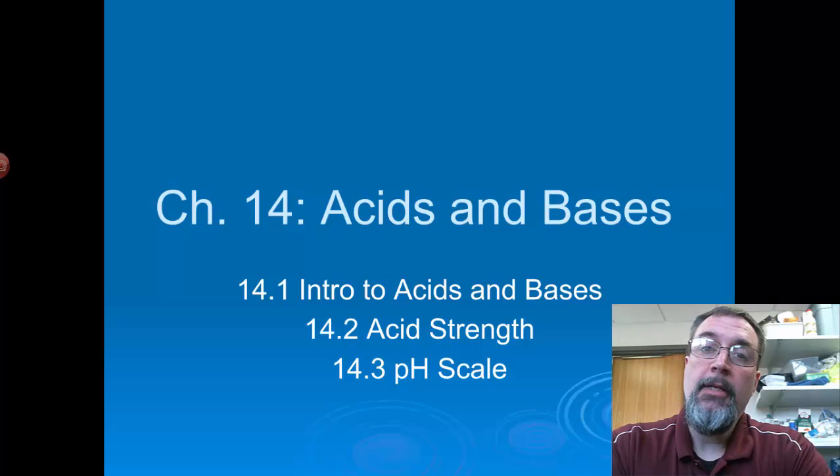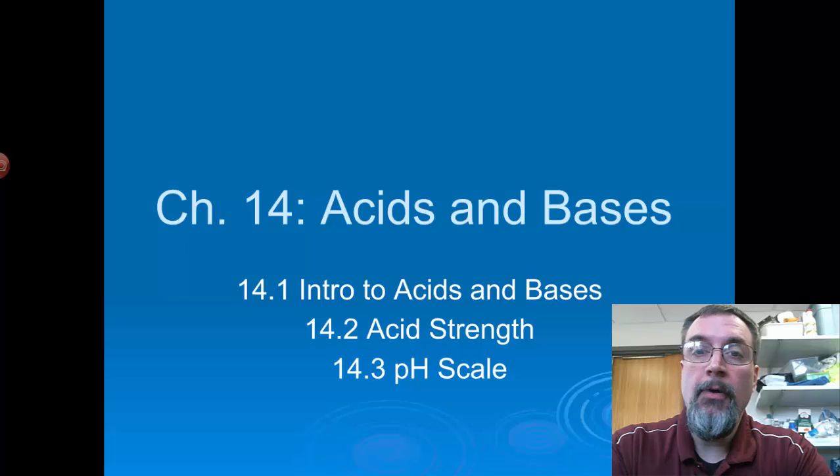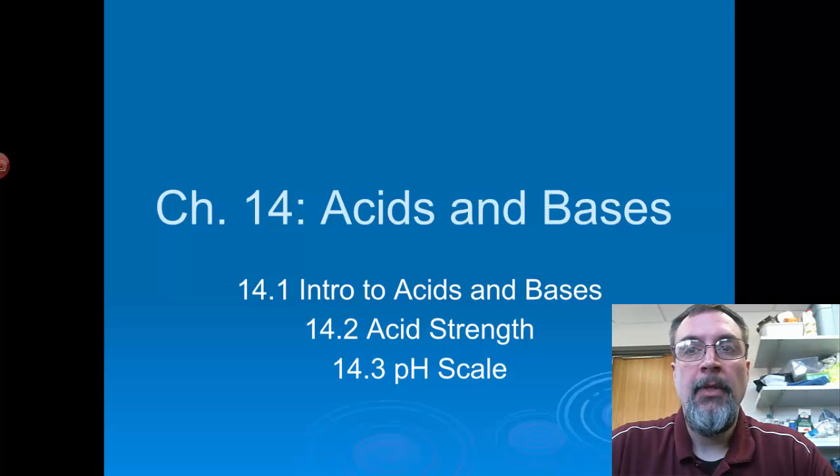So chapter 14 deals with acids and bases, and a lot of this is going to follow up with our discussions of equilibrium because many acids and bases reach an equilibrium position. And being able to figure out the equilibrium position is important for determining things like how strong the acid is or how much of it ionizes or its pH or things like that. So this first set of things is going to be some basic terminology.